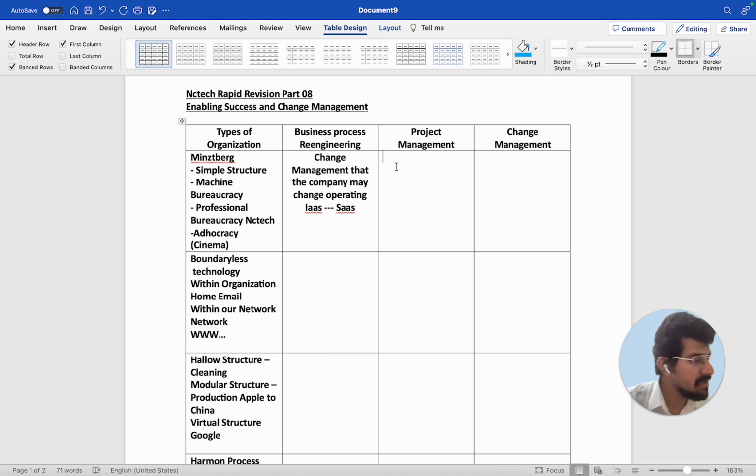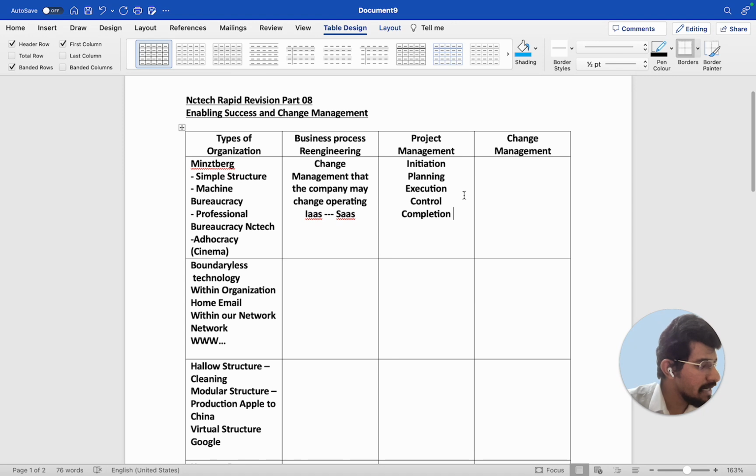And then, students, project management. Now you have to understand the structure. When there's a project, there is initiation, and then there is something called planning, then there is execution, and then there is control, and then we have completion. So these are the project management stages we have to remember: initiation, planning, execution, control, and completion. You can use this as a structure for your answer only, but don't memorize it.